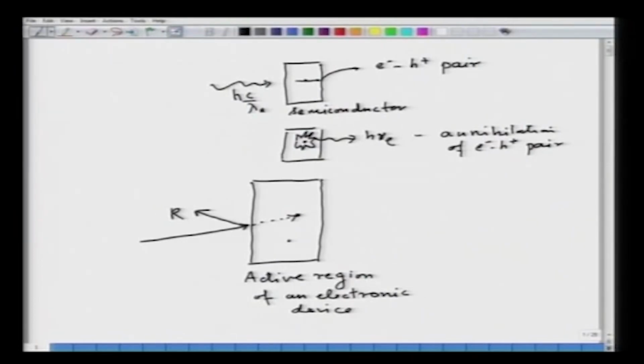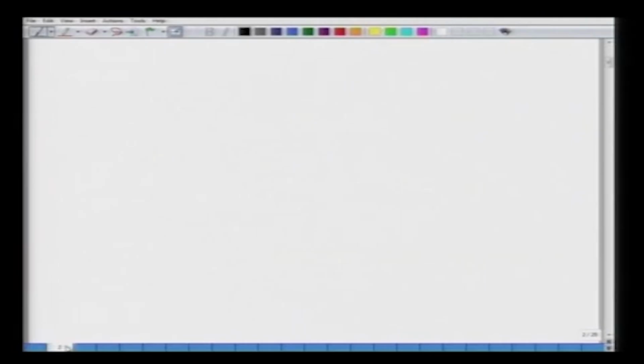At the same time, let us say I am creating for an emitting device light over here. This light is going to go in all the directions. Some of it will be coming out, but other may be lost in the device due to total internal reflection, and that is why we need to understand the optical properties of materials, because even though the device may be working well, it may not be giving any light outside. So, optical properties of materials are important for optoelectronic devices, and that is the topic of today's discussion. So, today we are going to cover optical properties of material.